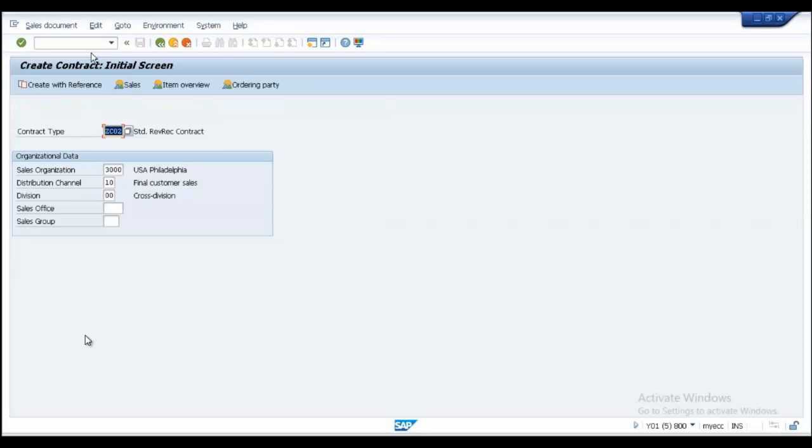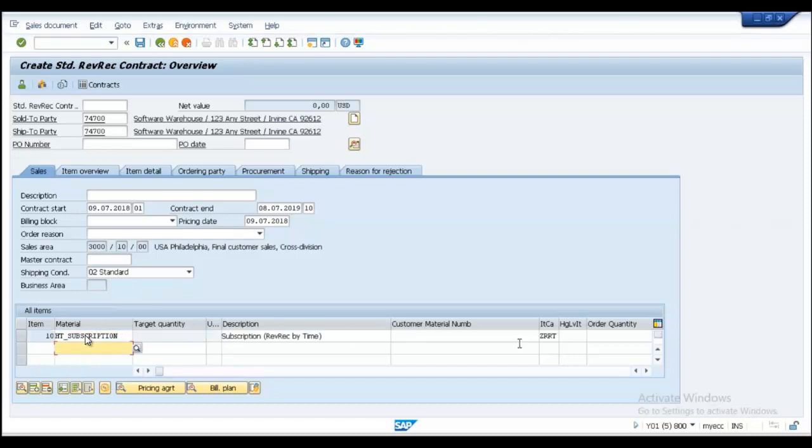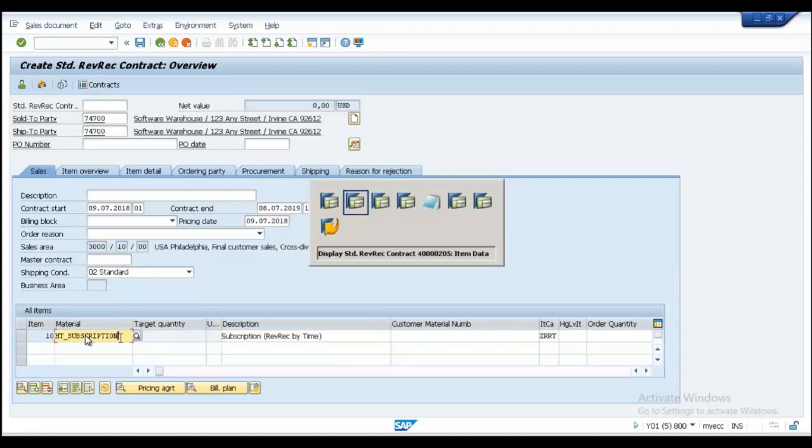Then once you enter, the system is going to ask for which material you want to create this contract. As soon as you enter the material, let me just try this. I think this is not the correct one; we were using some other material.